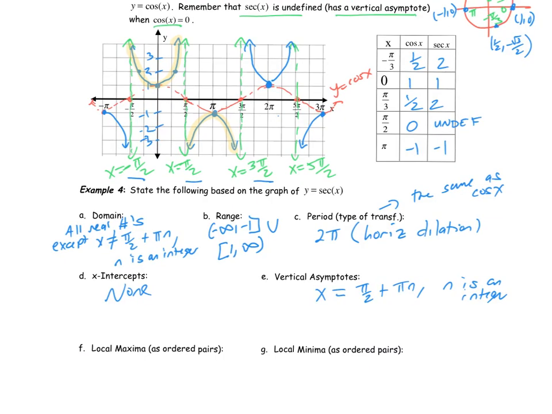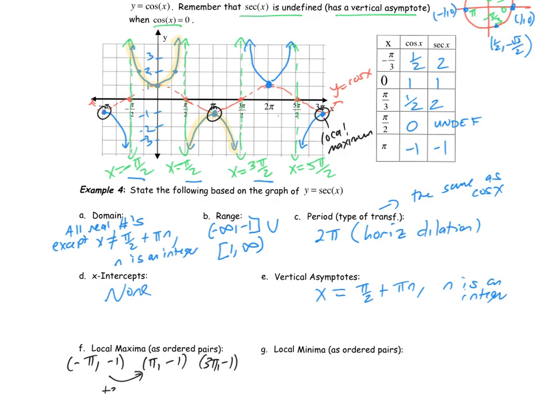Local maxima, so those are the highest points in an interval. So I'm going to circle a few of the local maxima. So this is a local maximum, that's the singular. So that's a local maximum. So we've got local maximum at (-π, -1), (π, -1), (3π, -1).